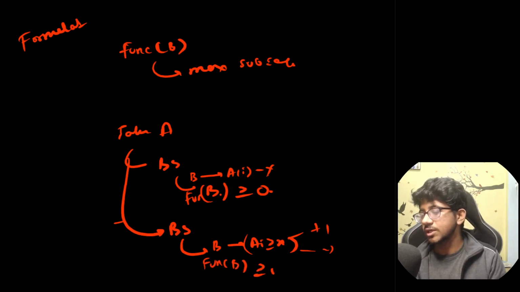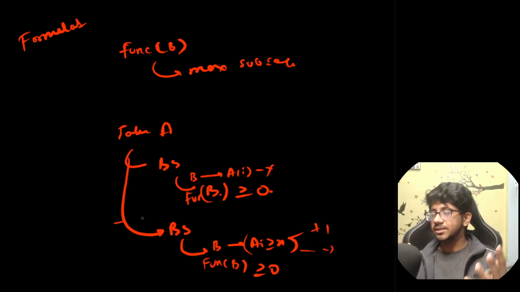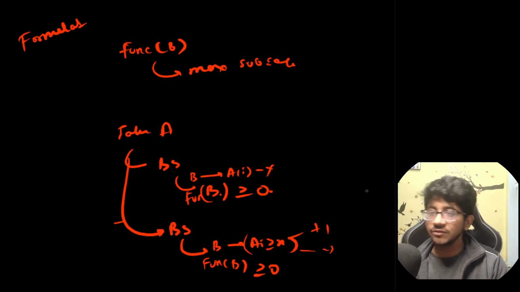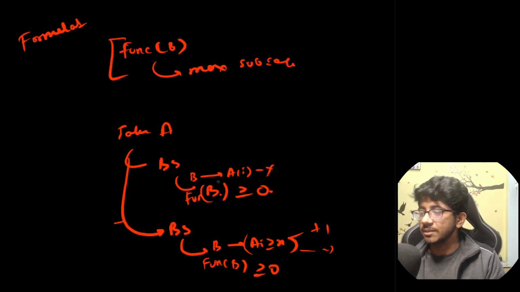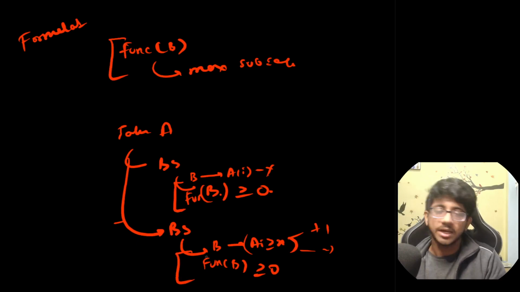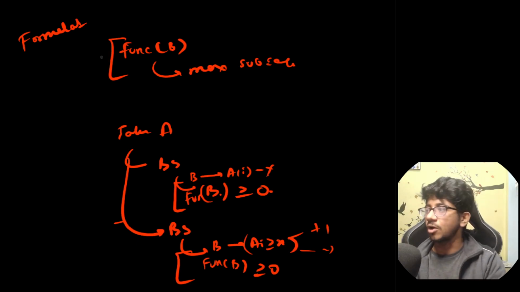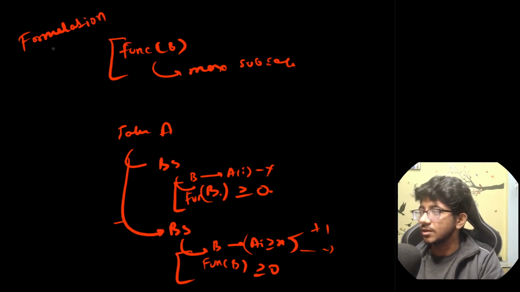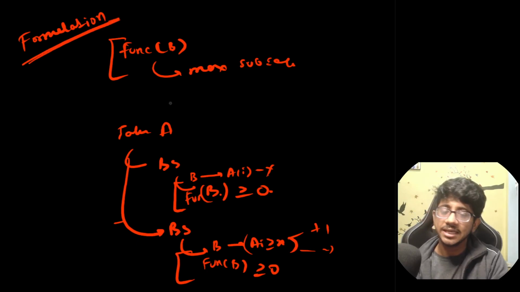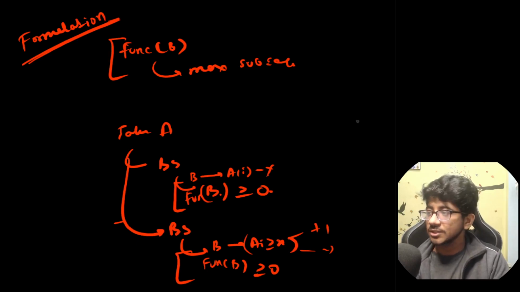Once you have thought of this kind of structure in your mind, then you can go forward with coding it, because this will save you a lot of time. When you copy paste the same stuff written over here into this part, you can make a simple mistake, and that will ruin your score, because you might make a mistake, right? So thinking about this formulation step is something which I feel can help you in a lot of problems. Maybe it takes 1-2 minutes in every problem, but in that one problem where you might have wasted 30 minutes, it can save you a lot of time. So this is how you can formulate the code, and the rest is just coding.